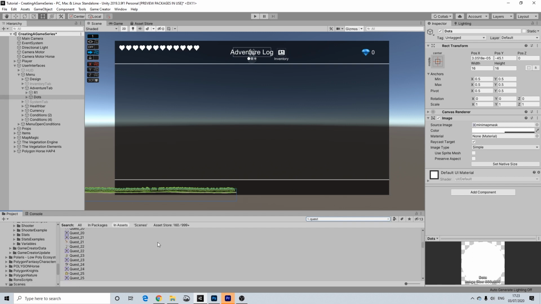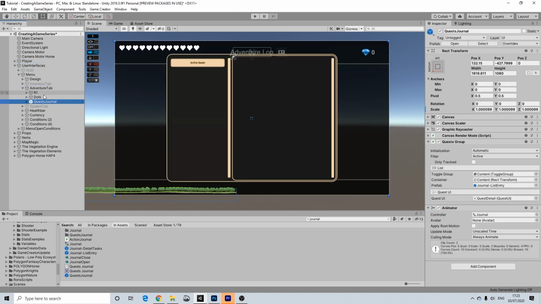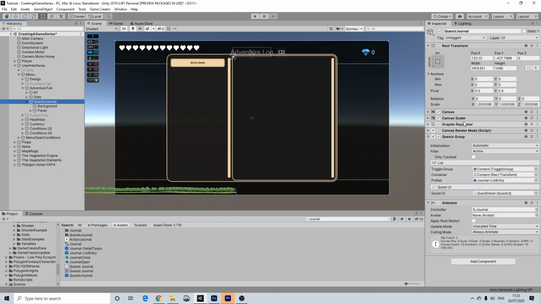So I'm just going to look for, I think it was journal, quest journal, there we go. Let's drag that in here, drag it in the inventory tab, and yeah, we have our quest journal. Just going to unpack this. Now, for some reason, some of these just have really weird scaling.